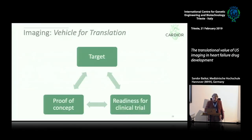So we really have to move beyond and get new markers, not only imaging, but also in the biomarker setting. I would summarize this whole back and forth between the different stages of drug development: instead of this very schematic linear way, a more dynamic interaction between all stages, so that imaging can be used in interaction across all stages. The clinical markers can be applied for the drug concept and then for identifying the patients, and at the animal level we can do all this questioning, design, setting and controlling. All these stages can be done in parallel.